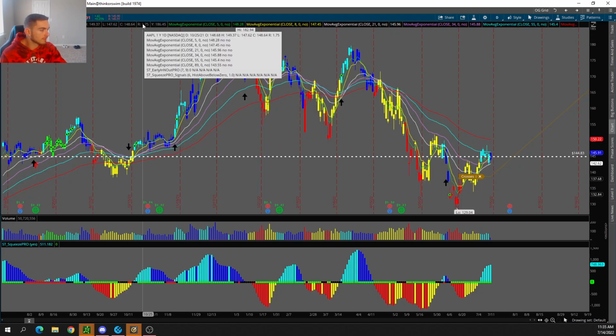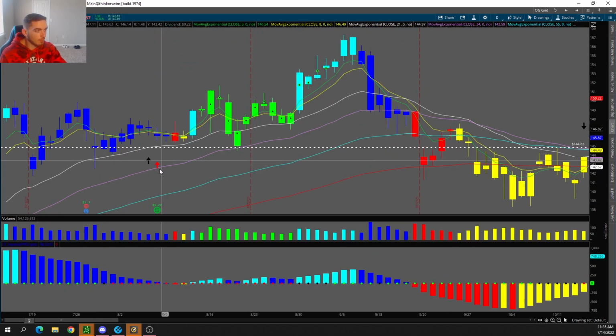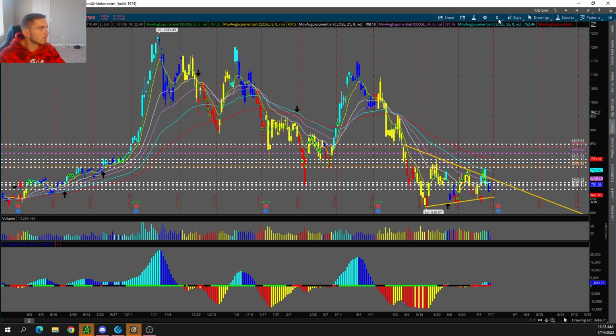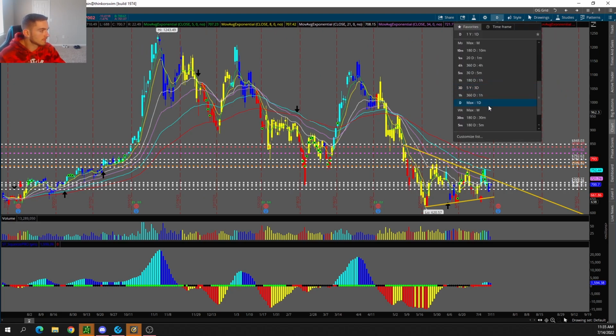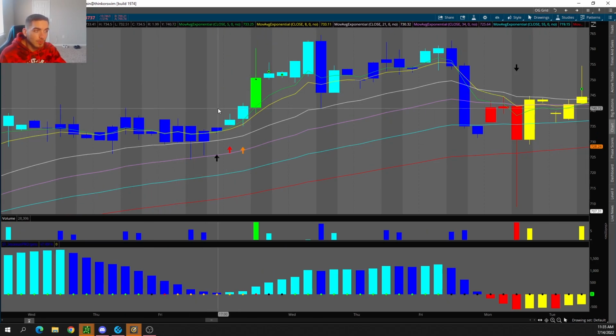So if we actually pull up an example, right here is a really good one. It said, multiple times up, what happened? Squeeze fired up. But the one that we ended up trading last year that we absolutely crushed was on Tesla. So if we go to Tesla right here, if we're looking at Tesla on the 4-hour time frame before the market even opened, what do we notice with Tesla? Light blue momentum, orange dots, which we'll get to the dots here in a hot minute because I forgot to explain that. Orange dots, light blue momentum above the moving averages, and then what do we have? Up arrow, up arrow, up arrow.